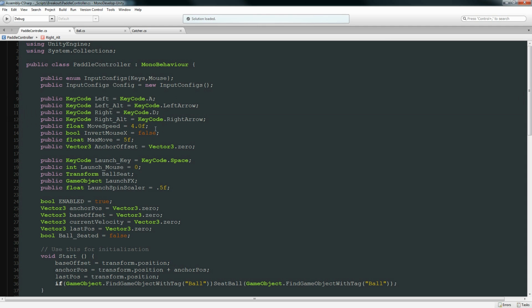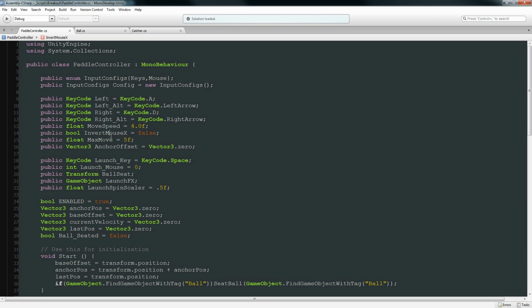Yeah, and I'll explain how I'm using these in a little bit. The move speed is specifically for when I'm using the arrow keys. I think I also use it when I'm using the mouse as well. The difference between the key movement versus mouse movement is that the mouse uses an axis, so it is a 0 to 1 value based off of the input, whereas the key value is always going to be 1, so it's always going to be moving as fast as possible. And I'll explain that a little bit more in the future as well, in a little bit here.